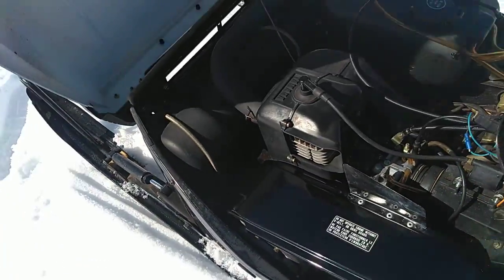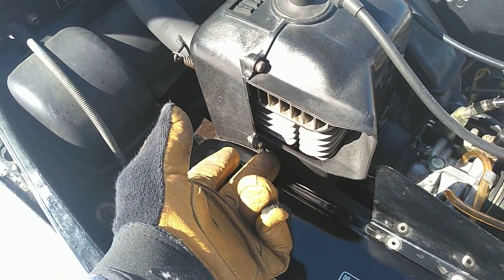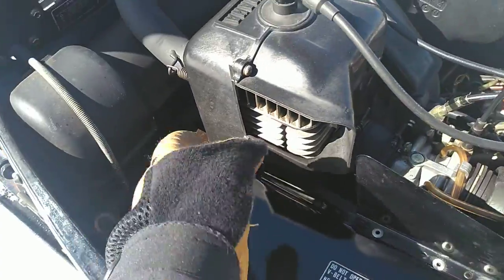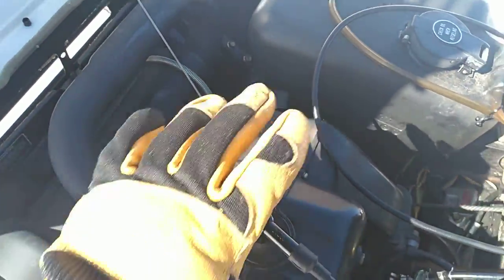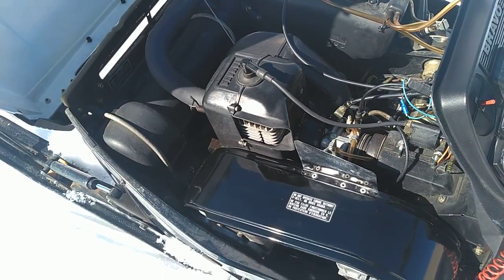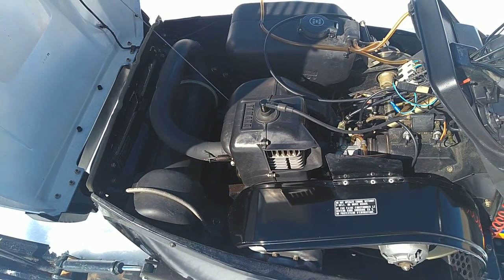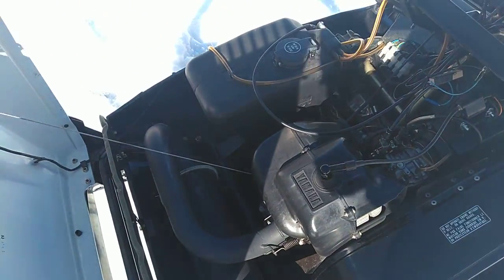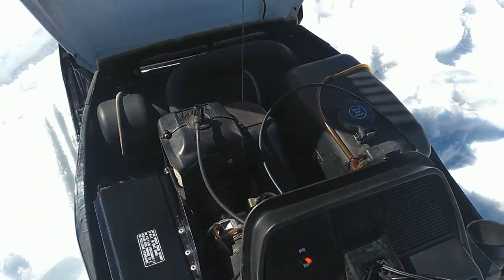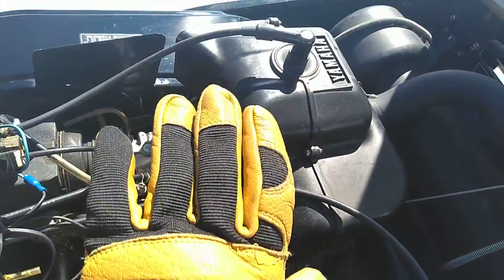One thing to look for on these is a motor mount dampener that goes through the frame into the side of the motor. They sometimes break, and then you'll get the engine really wobbling back and forth. I don't want to trash a brand name, but I put on a replacement one and it lasted about 10 minutes before it broke too. I was in a pinch one time — I let my boy race another Bravo we have — and we put a 2x4 under the motor between the motor and the belly pan, and it stopped that rocking back and forth.